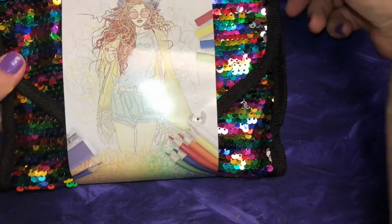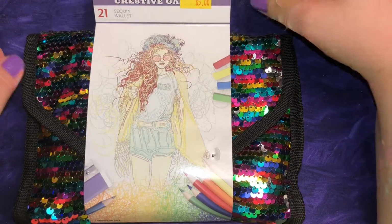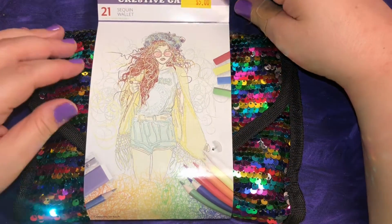My name is Vicky, and today we are going to be looking at a resource of cheap supplies for beginner artists or hobby artists. Figured I could do a little review on something I found at Five Below. Five Below has two of these little artist kits and wallets with some really nice art done on the front.